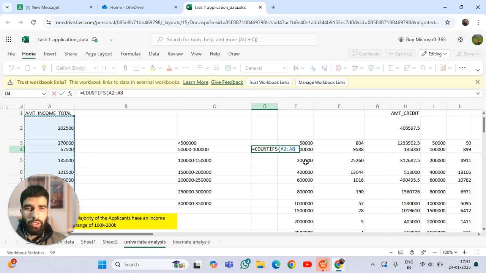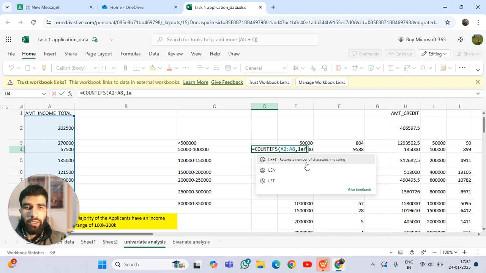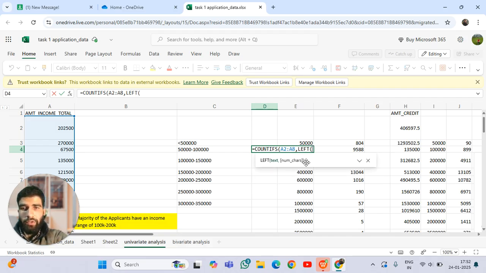Okay, I'm not going to go that far. So comma, I'm just going to show you how the formula is done. And then another, this is the range we have to choose from, and you can select the whole column. So this is the LEFT function, and we will choose this, comma 5.